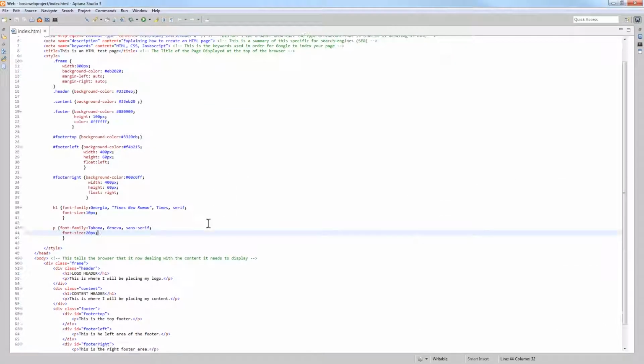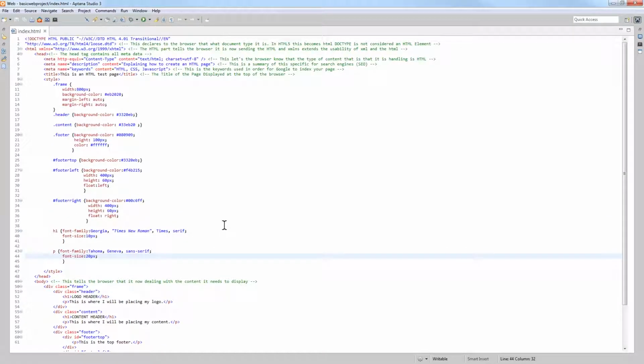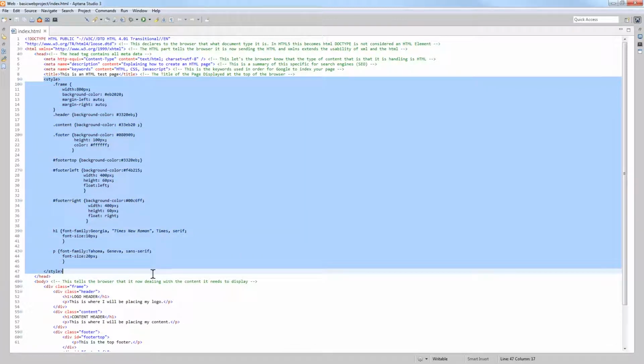So that covers that. And this is pretty much how you do styling, in-page styling for HTML. This method is not very popular for a couple of reasons, mainly that if you're going to have more than one page, you would need to copy the whole section from style to the end of your style and copy that into each page, and as you can imagine, that can become a pain in the bum.